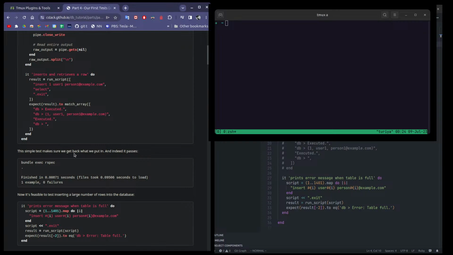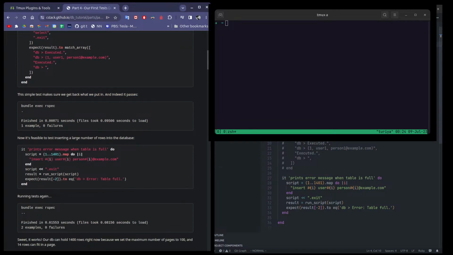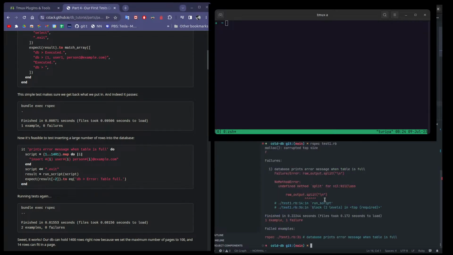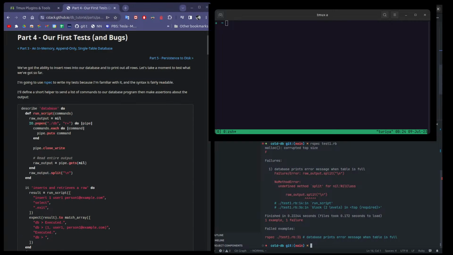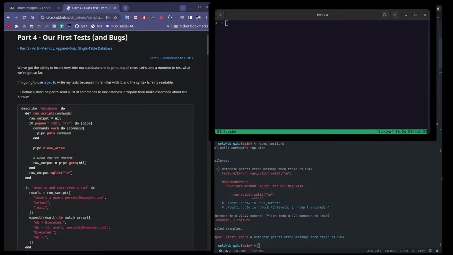It's simple, to make sure we get back what we put in, and maybe it passes. But it does not pass now. Test1.rb. So if I do this, am I making some silly mistake here? This one.